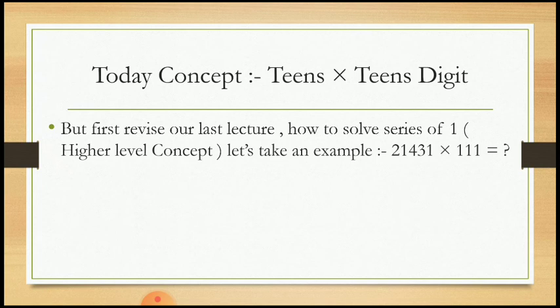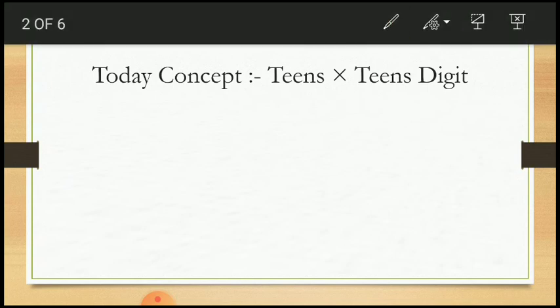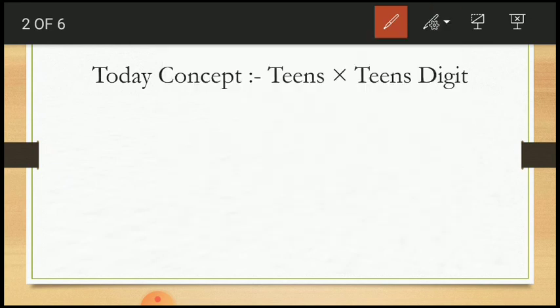But first we have to revise our last lecture, how to solve a series of 1, the higher level concept. Let's take an example of this question: 21,431 into 111. First you have to write the question in the separation method. If you have a doubt about what the separation method is, our question is like this.